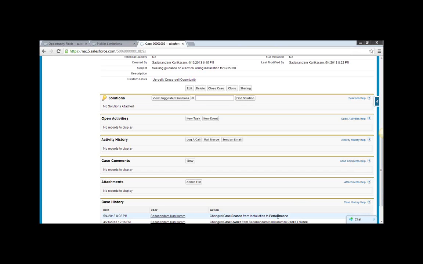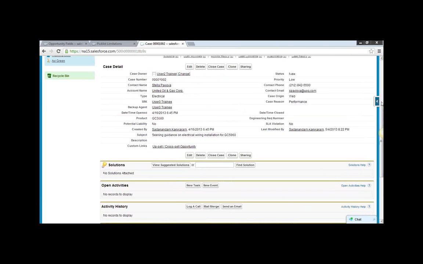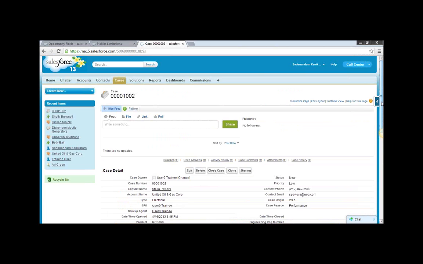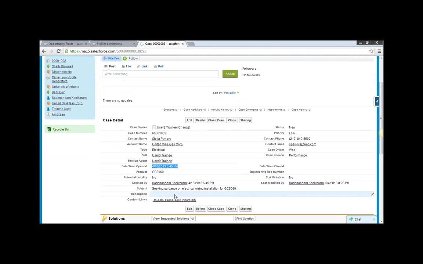Installation, performance. So can you create a formula field on the case to see what is the case creation date, like days open, days since the case opened? Okay. Yeah, so then I think we can also use some of the formulas.